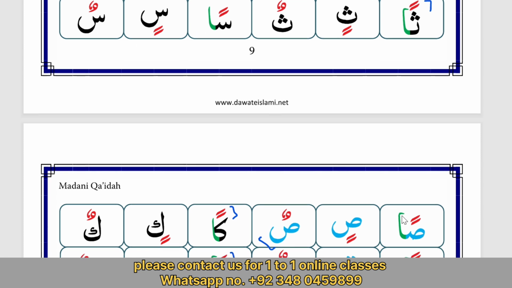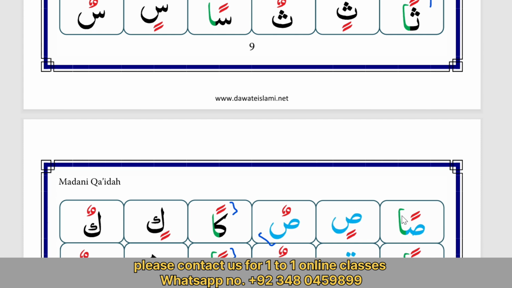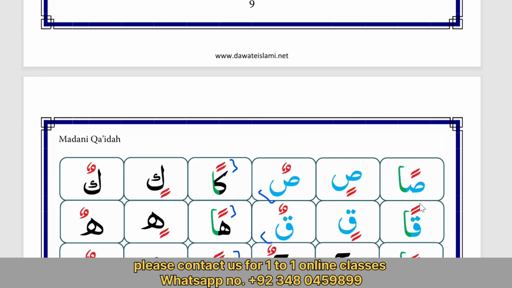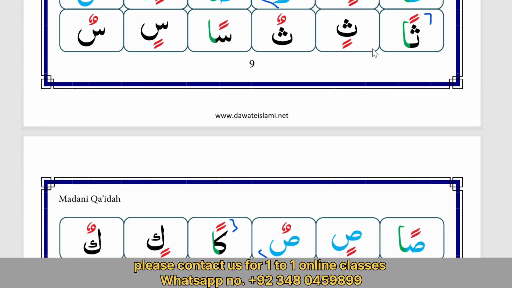Similarly, swad. Swad is also from superior letters as well as from Mustalia letters. So you will pronounce swad with whistle as well as in a thick tone. Okay. Swad, do zabar, swan. Swad, do zer, shin. Swad, do pesh, sun. Swan, shin, sun. Okay, this is sun, this is sun, or this is swan. In this way, without whistle, with whistle, without whistle, plus in a thick tone.